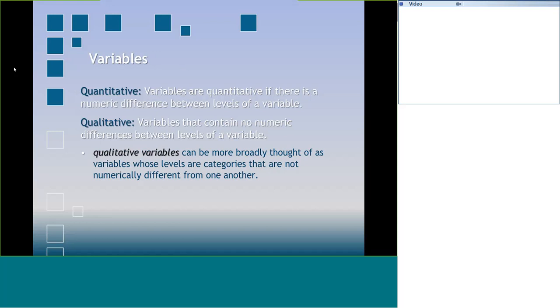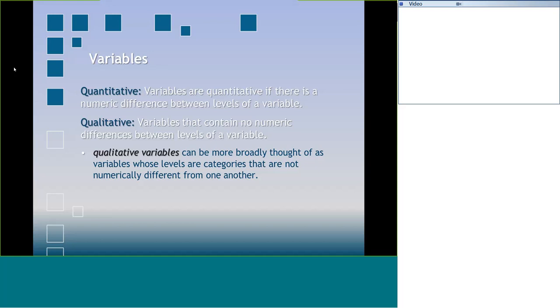Or suppose you were told patient A has elevated blood pressure and patient B has normal blood pressure. Based off of this information, you can tell one patient's blood pressure is numerically different from the other's. This is an important point. Variables can be quantitative even if you don't know the extent of the difference between the two levels. In the previous example, we were only told there is an ordering of the blood pressure, but not by how much they differed.